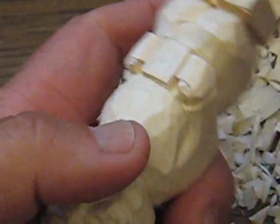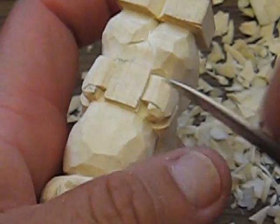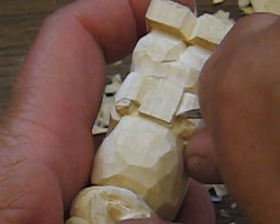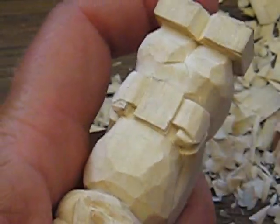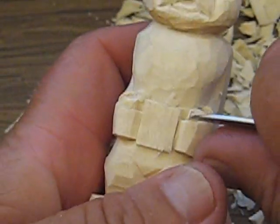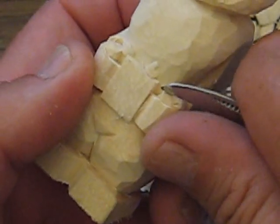And we're going to put a little V-cut there. Actually, we're going to cut it first, and then go down a little ways. Separate it so it's a little lower than the rest of the hand. Okay? That's exactly what we're doing here. See? We're going to get rid of that little corner because that doesn't look right. There's a little thumb there. Alright. And we're going to cut that down a little bit.